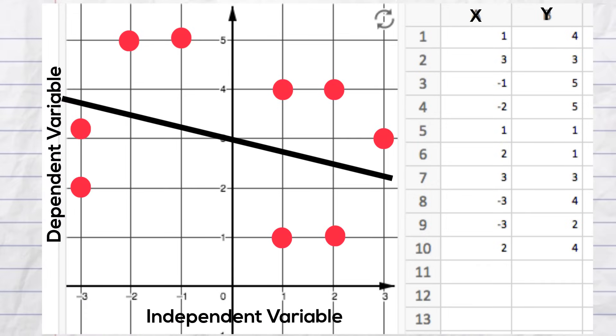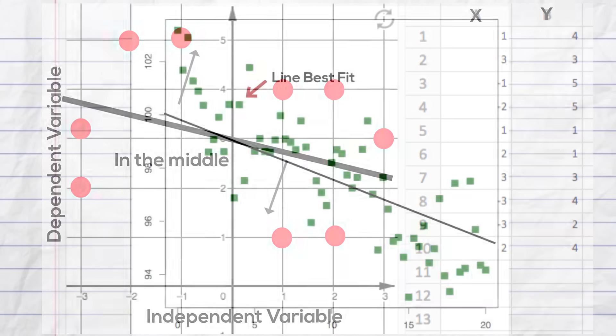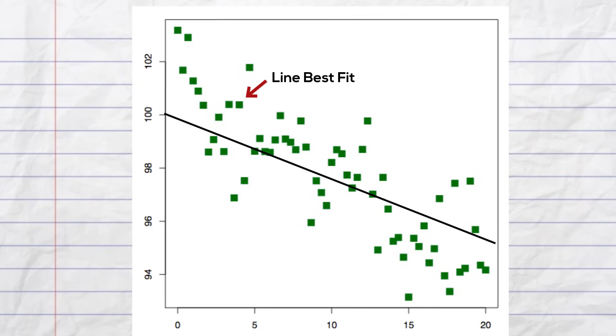If the scatter plot has a weak correlation, like this example, the line of best fit can be a little more challenging. Remember, you want to try to have the line of best fit roughly in the middle of your dots. Try to have roughly an equal number of dots on both sides and at equal intervals. Sometimes there's a little guesswork involved in setting up your line of best fit.